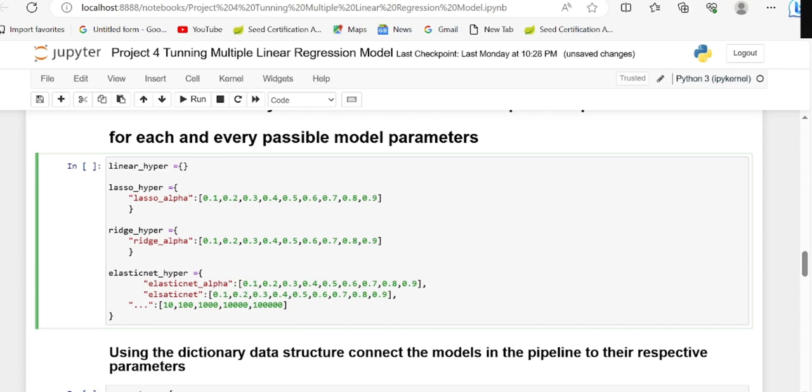But there is something that I have to make clear. When we are using parameters for the models, we need to put a double underscore here, like this one was having one, so I have to put this one and this one so that it will work.